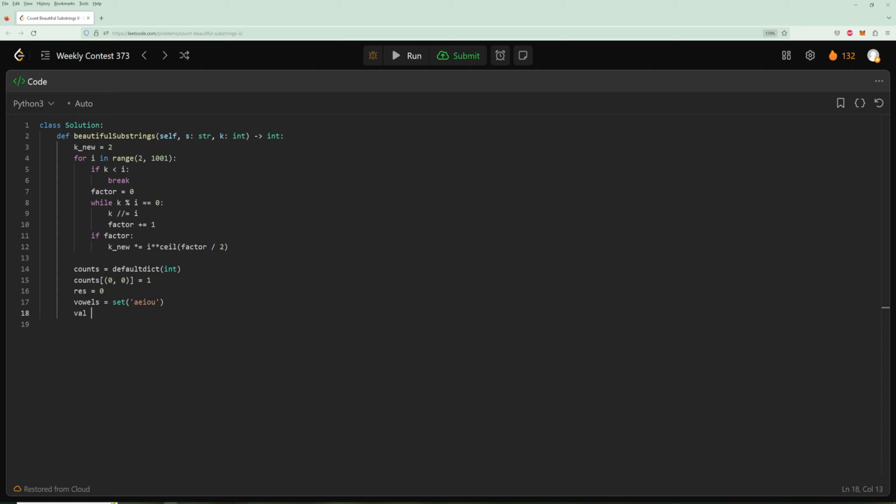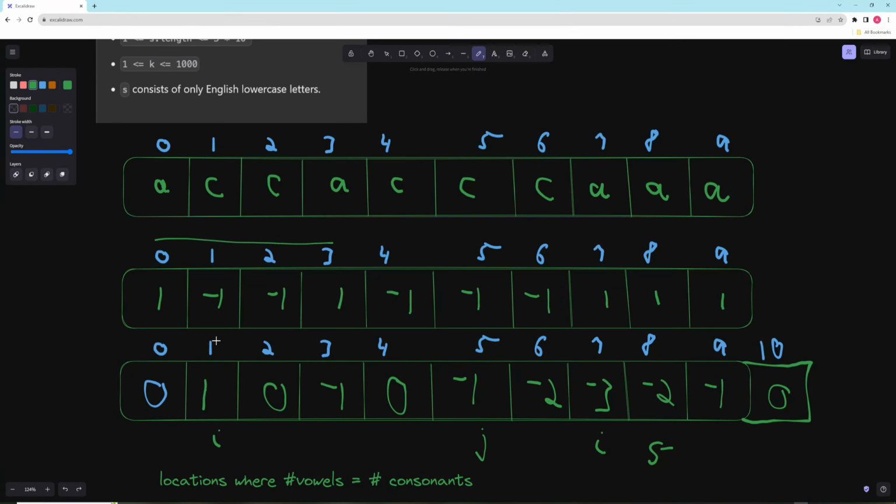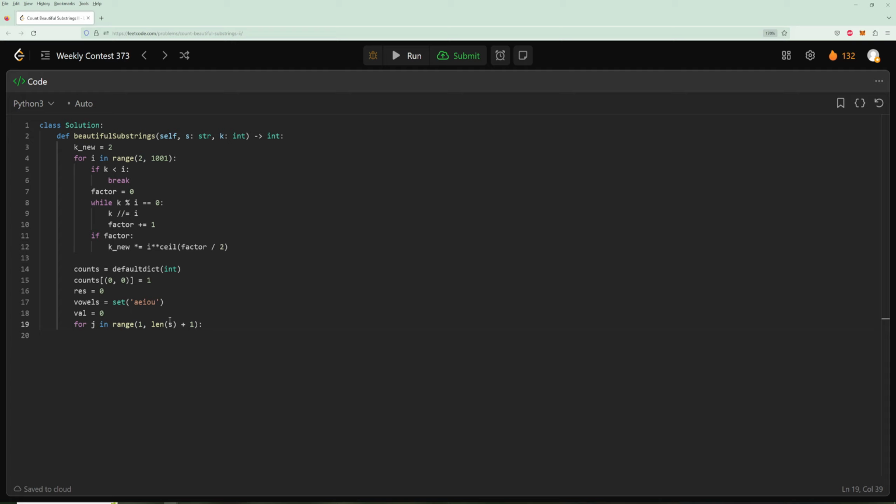So we'll say value here. We can't use sum, so we'll use value, and then we'll say basically for j in range 1 to length of s plus 1. The reason we need to do that is because if we go back to our prefix sum picture, j is going to represent the length of the actual string, not the index. So this is like length 1, length 2, length 3, and so on, right? So that's why this needs to be length n plus 1, because we do also need to have where j is the length of the string.